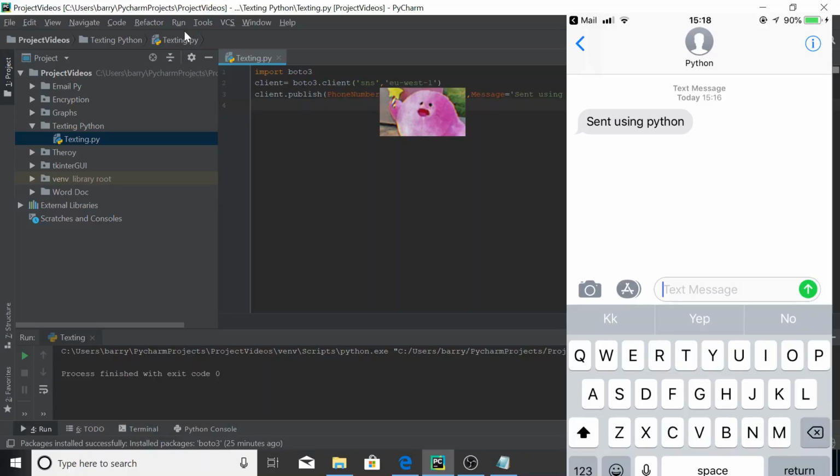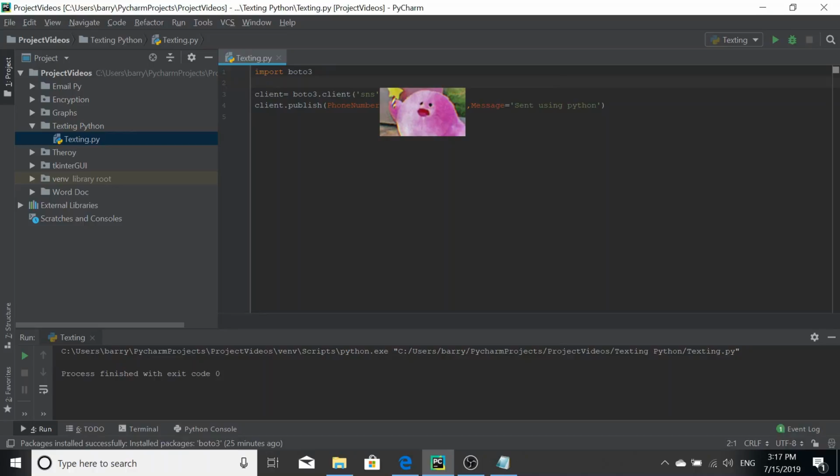Of course, you can obviously put these two lines into a loop or something in order to send multiple text messages at once. So maybe you have a phone number list. You can simply format out that phone number for every iteration in the loop, and I'm sure you can do loads of different things with the message, like putting new lines in and such. So yeah, that is how you send a text message using Python with a Simple Notification Service backend supplied by Amazon Web Services.